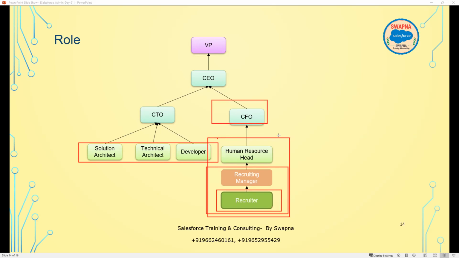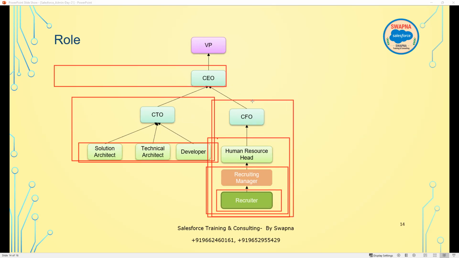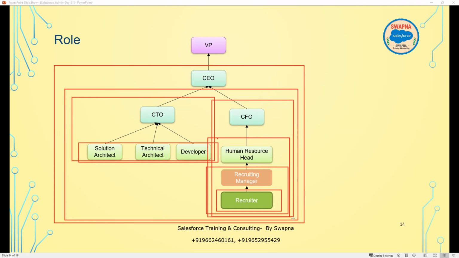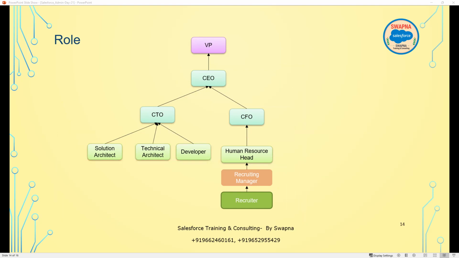The CFO can see more data, the CTO can see more data, the CEO can see more data, whereas the VP can see everybody's data. Moving from less visibility to more visibility can be done by the role. So the role is going to decide what data or what records you can see in Salesforce. Clear? So this is the diagram.